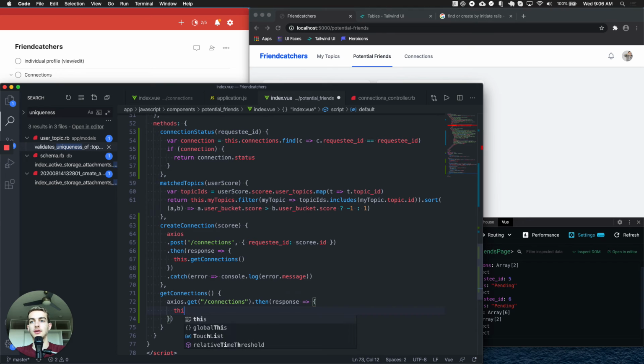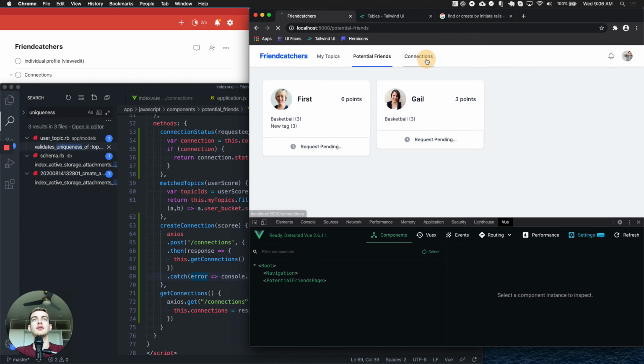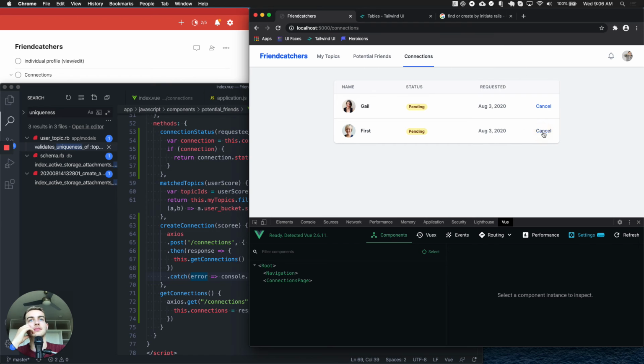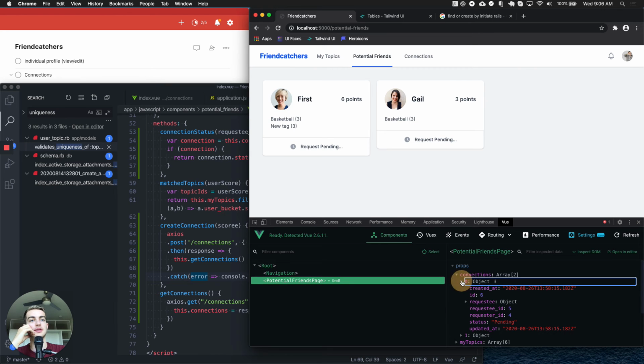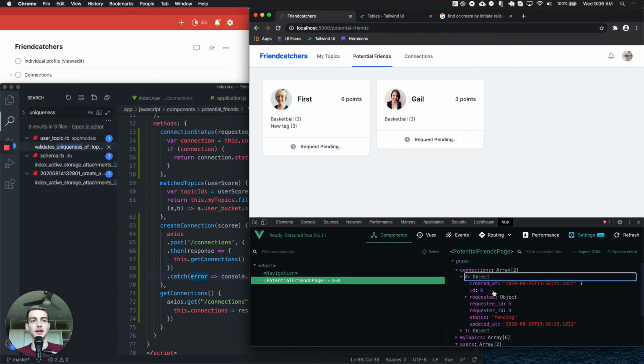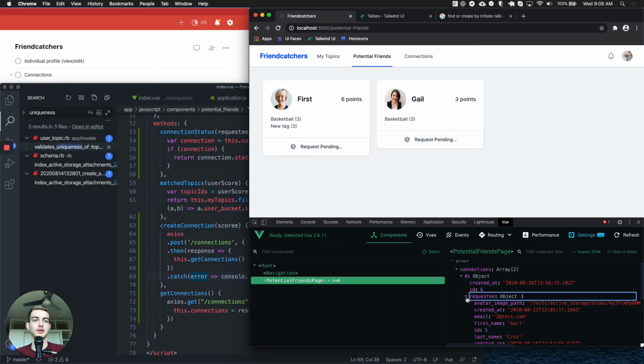Then we'll set this dot connections equal to the response data. If this works, that would be pretty cool. Hey, look at that. So now it refetched the connections. The thing is, it's returning more data, but I think that's not terrible.